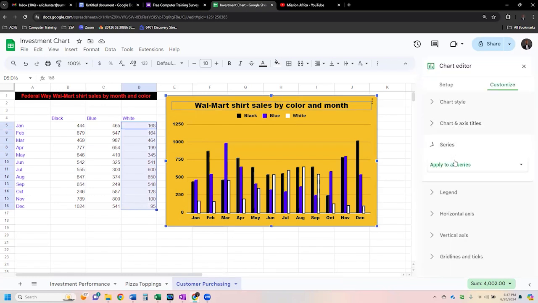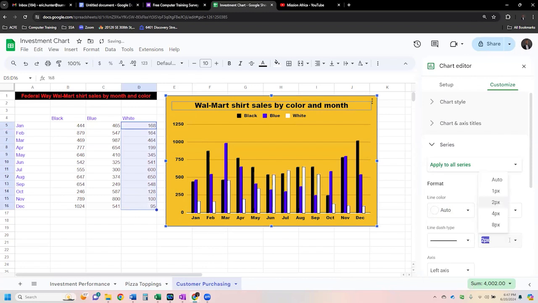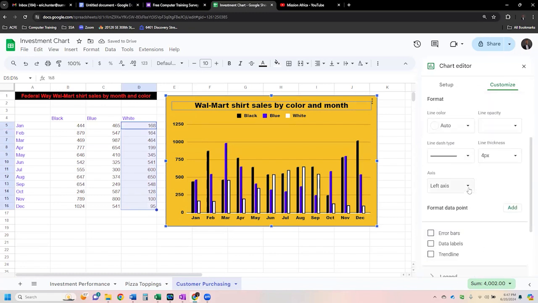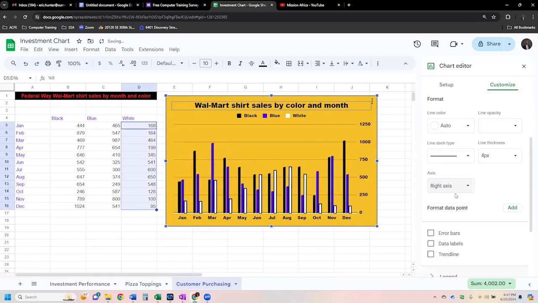All right, let's see. For all of them, we can give them a little bit of a thicker line. Sure. Let's go with 4. Okay. And you can put the axis on the left or right. So I just moved it to the right. Okay. And we can even put data labels, but it's probably going to get a little busy. Yeah, a little bit busy.